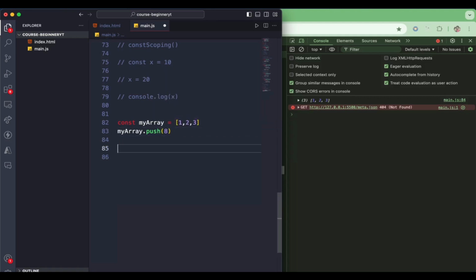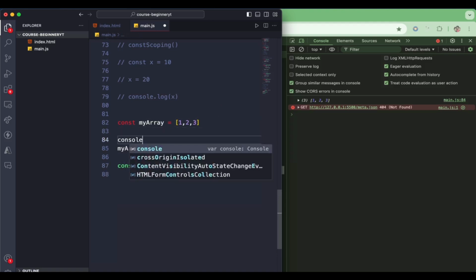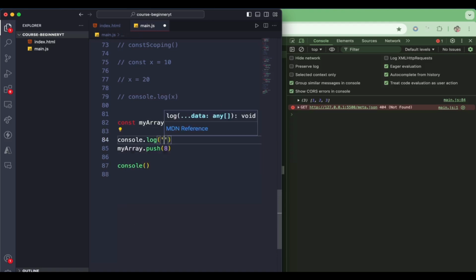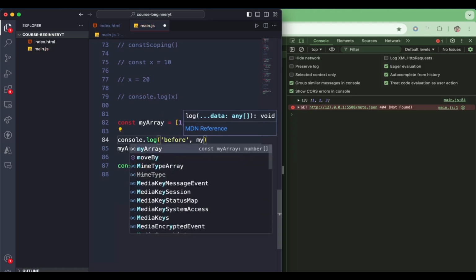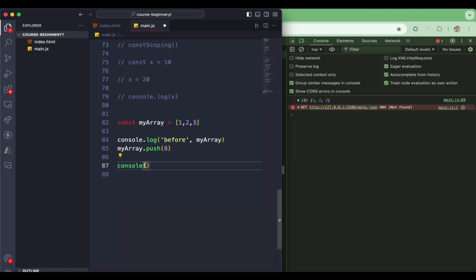Okay, we're going to console log it now, and we're going to console log it before. Let's call it before. We're going to say my array, and after, my array.